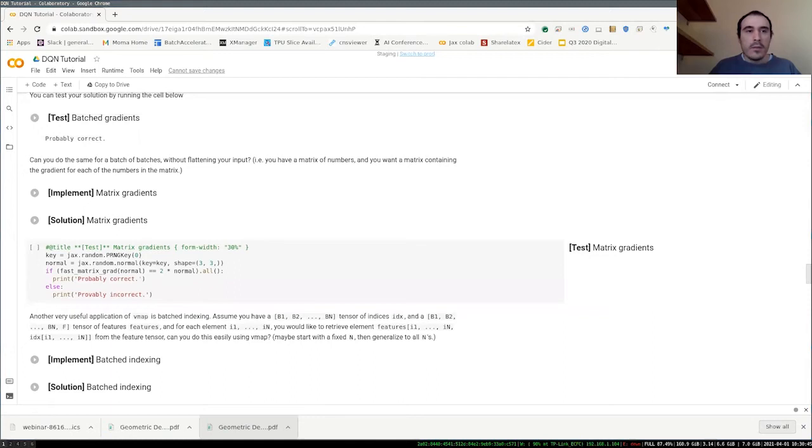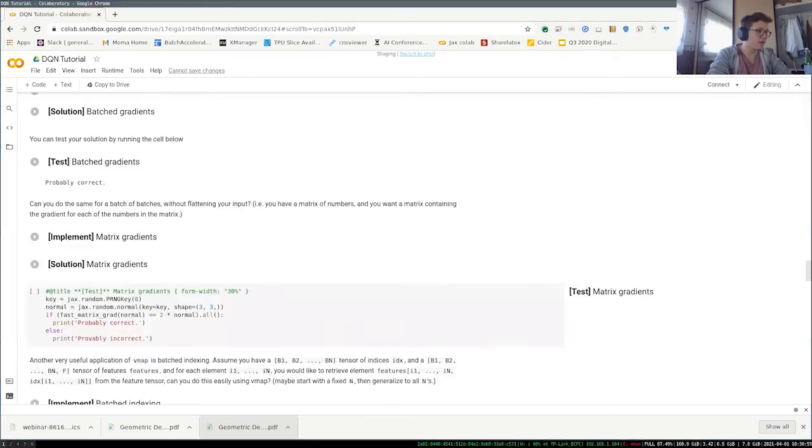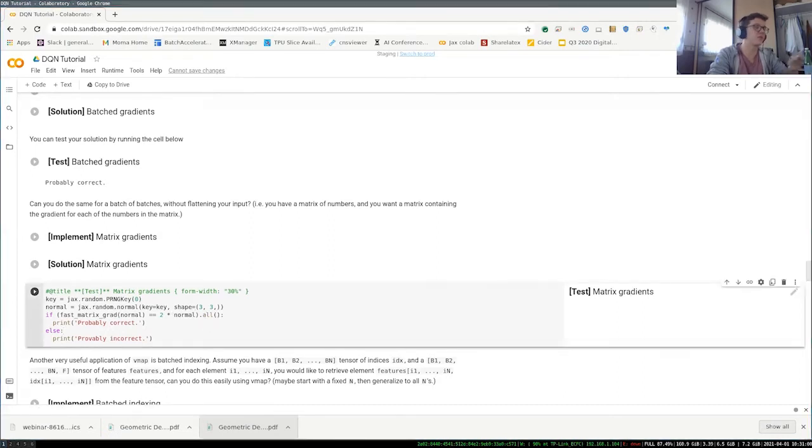So I'm going to issue a second poll for the matrix gradient question. I guess all of the persons that answered the previous question, yes, people who solved the matrix gradient already solved the other one. So I'm just going to look at the answer to matrix gradients.